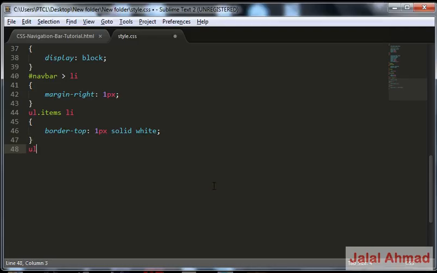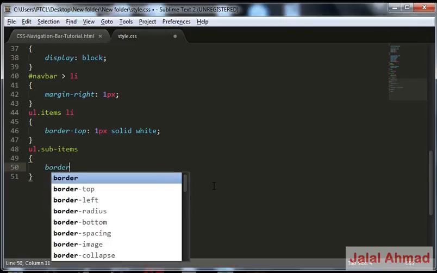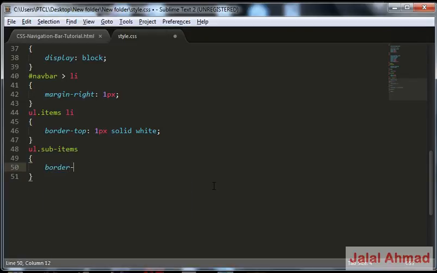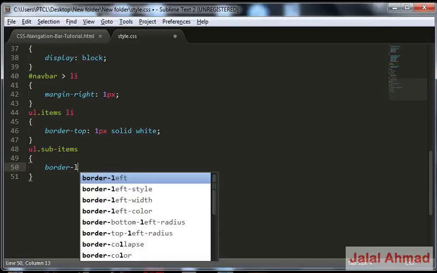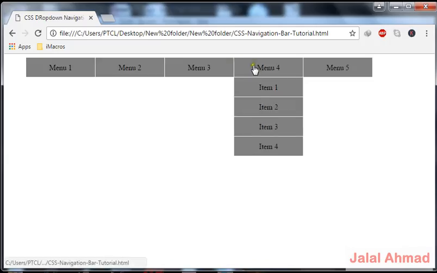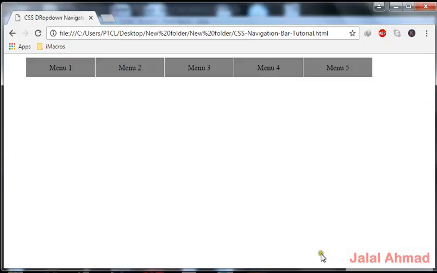Okay, similarly also give a border to the sub items unordered list, same as border. Let me check which one, border left, because we are targeting this UL item.